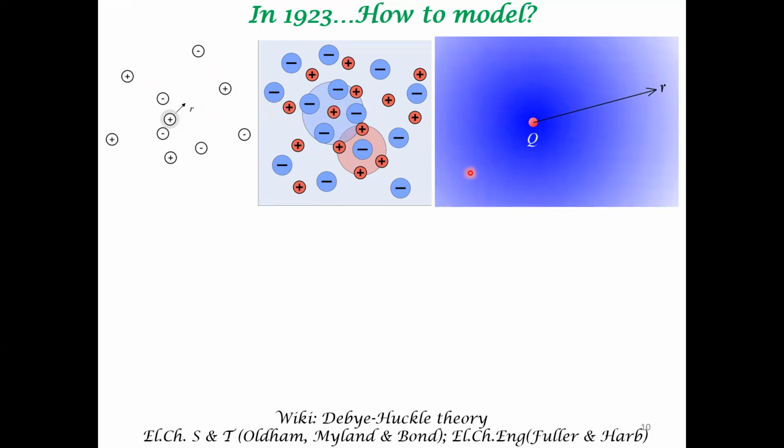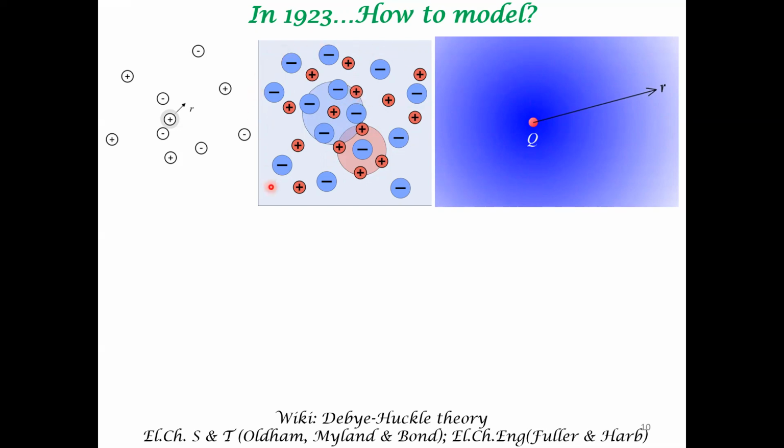What they imagined in their mind's eye is a particular ion and the rest of the ions surrounding this ion smeared in the medium. The identity of these ions is lost. Only the reference ion has a particular identity. All these ions are smeared out. How are they smeared out? They're smeared out in an interesting manner.